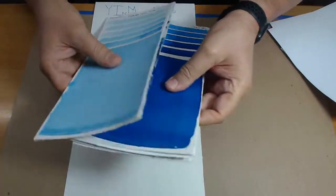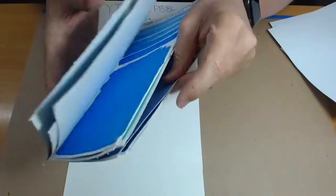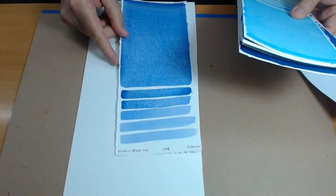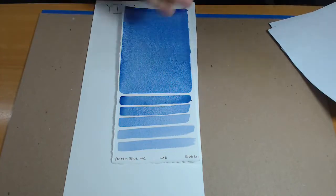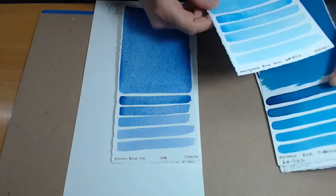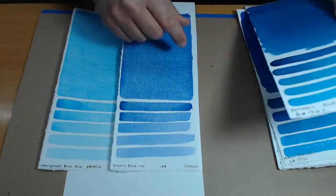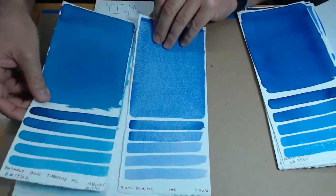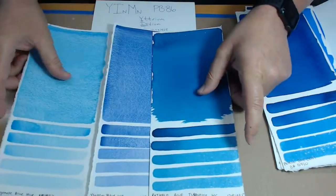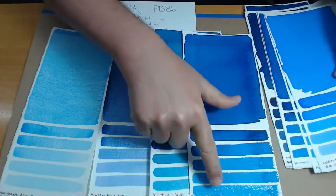I brought some other colors to show you. Here it is right there. We don't have this color out. We test all types of colors, so we have tested it. This is the manganese blue U. This is the phthalo turquoise. I just want to show you some other colors so you can see where this one goes. This is the phthalo blue green shade.